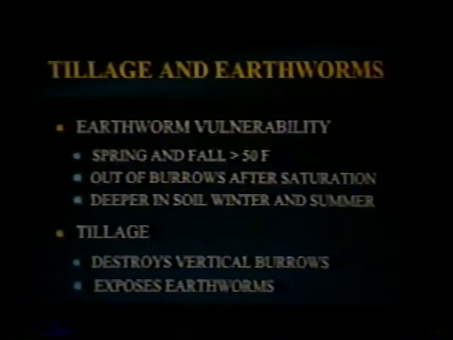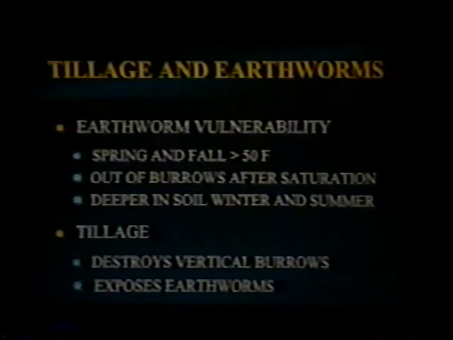And the same thing in your farming operation. This is when all these different worms are going to be out. They come out of their burrows after saturation, too. You get a heavy rain, they're going to come out and just evacuate their homes and get off on the soil surface and wait for things to dry down a little bit. During the winter and summer, they're pretty much safe.